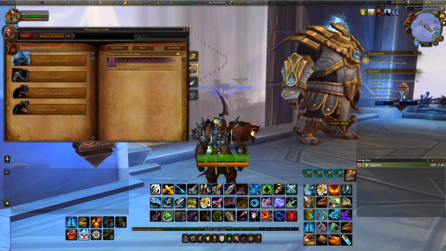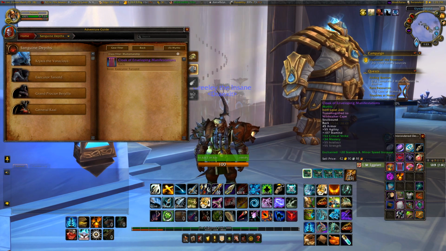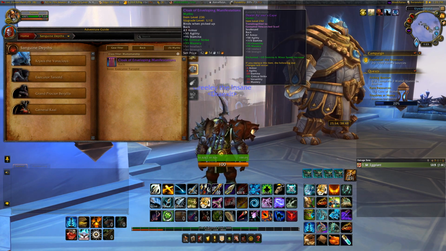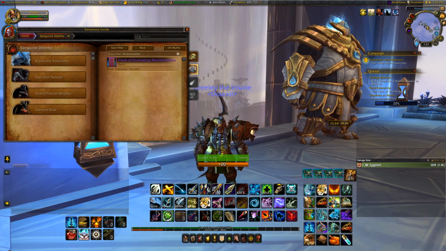Another option will be down here in the Sanguine Depths. I do use this one often as well. In fact, I think I have it in my bags. I do. Which is the Cloak of Enveloping Manifestation. And it's just a crit over mastery item. That's usually the stat priority that you want.